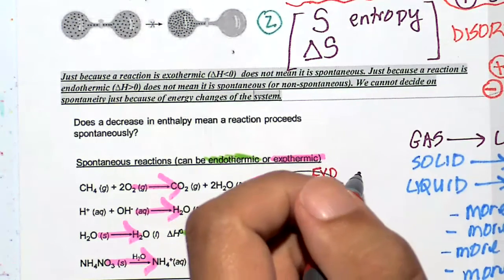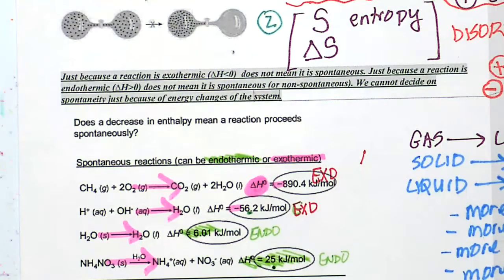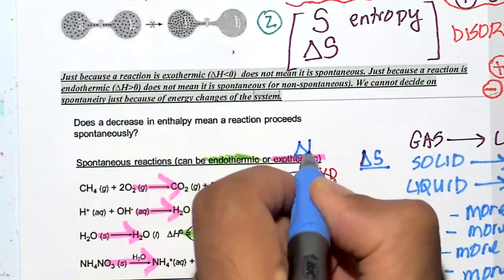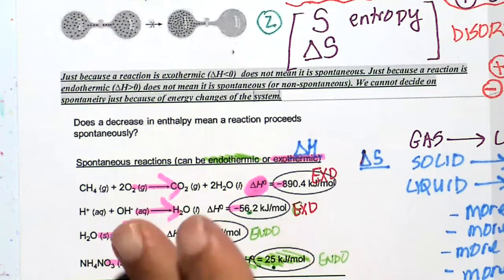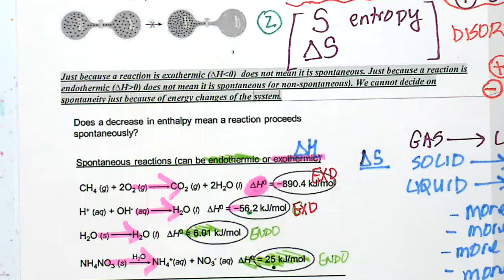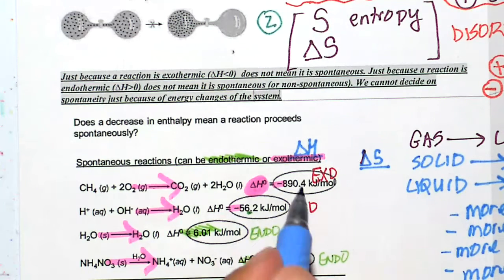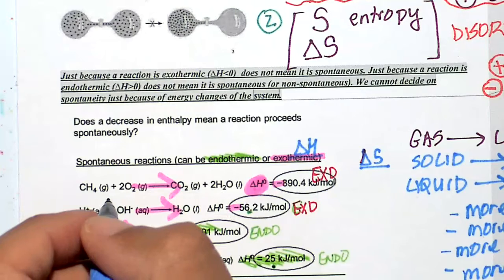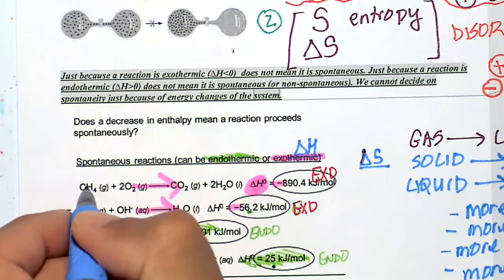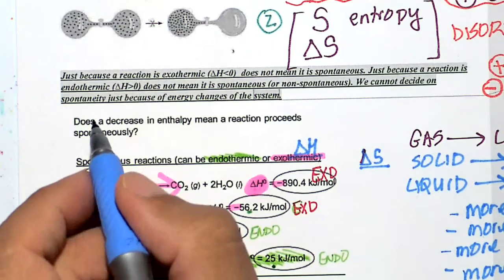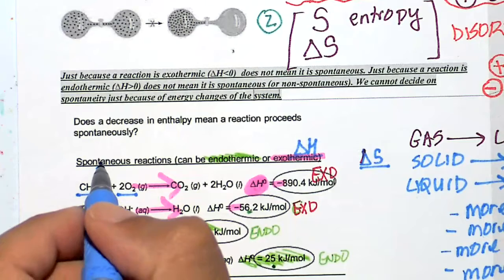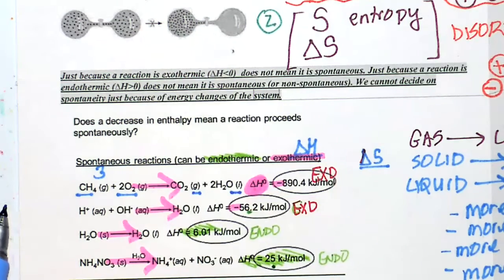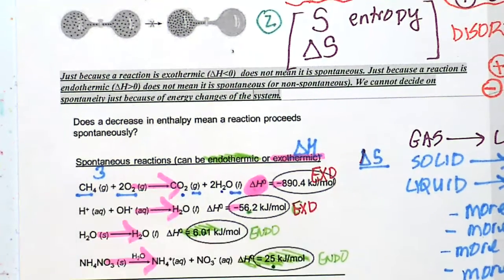Now let's talk about delta S here. Let's put delta S in blue. Okay, we already got our delta H values, given to us in the table. But what about the delta S values? All right, so watch with me here. What would the delta S for this reaction be? Here we have 1, 2, okay. We got 3 moles of a gas. And here we got a gas and 2 moles of a liquid. Okay, 3 moles of gas, 1 mole of gas, 2 moles of liquid.